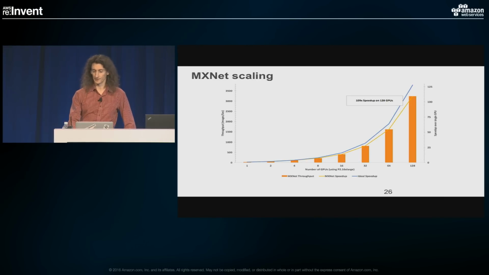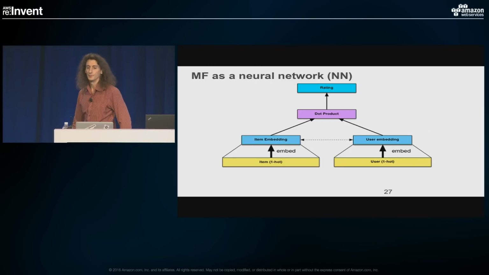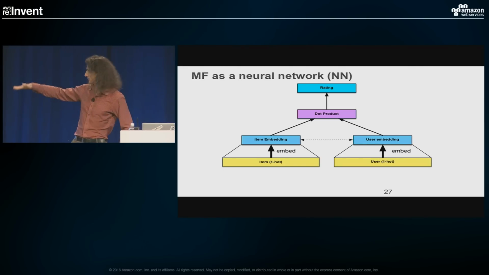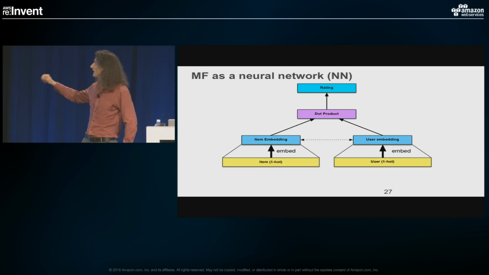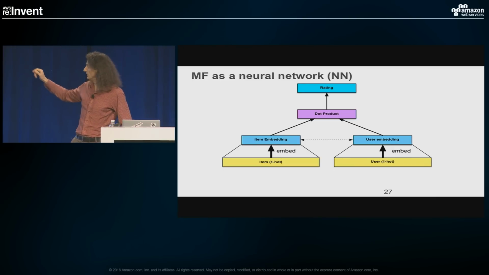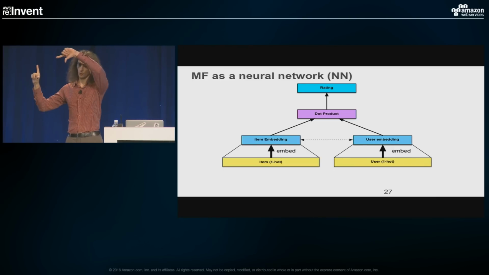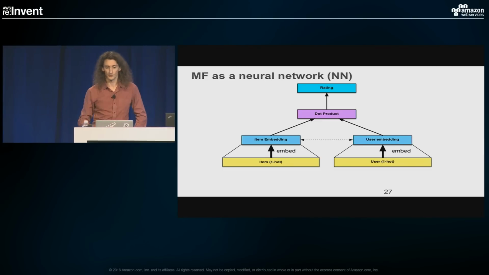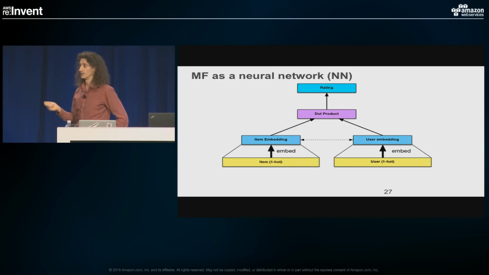So let's jump back to matrix factorization and try and visualize what matrix factorization would look like as a neural network. So neural networks start with the input at the bottom, and in our case, we have the item or the movie on the left and the user on the right. And the first thing we do is embed them into this low-dimensional space, and that embedding is that tall, skinny, or short, wide matrix that we showed. And then we compare the two of them by taking the vector dot product, and then we try to predict the rating as a number from 1 to 5. So the system's going to spit out a number, and then we're going to compare that to the correct answer, which is what the user actually rated that movie as.